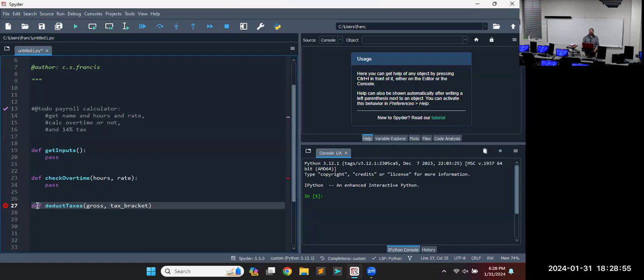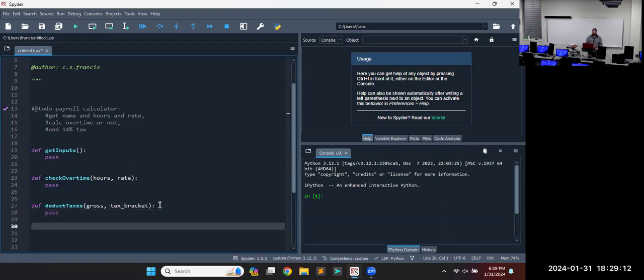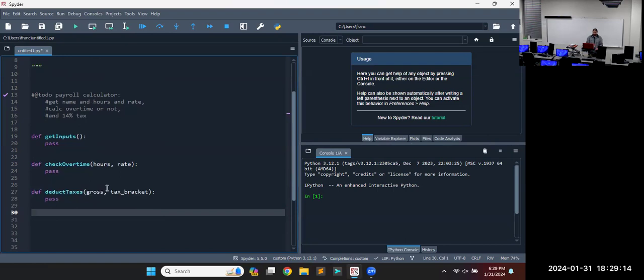I don't think we'll do it tonight, but if we were to hit the analysis button and look for refactoring suggestions, it would say our variable should be written in snake case. So I'm going to go ahead and do that. And we'll do the logic for it later. Then that'll return net pay.